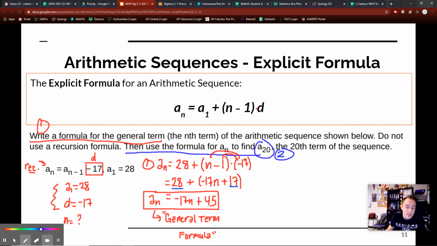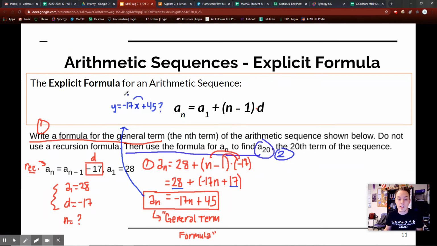But I want you to pay very close attention to this before we get to the second step. Now watch. Think about it. What's the variable in this? There's a variable in here. What's the variable? You should say n is a variable. We don't know n. Question mark? That's what a variable means. It changes. Variable means variation, so that means it changes. Now, does this kind of layout look anything similar to you? You should all say yes, because it looks exactly like your slope formula. I'll get back to this probably in the next couple of videos, but think about it. Can I rewrite this as negative 17x and then plus 45? Interesting thing is, honestly, we can. I'm not going to do it right now.